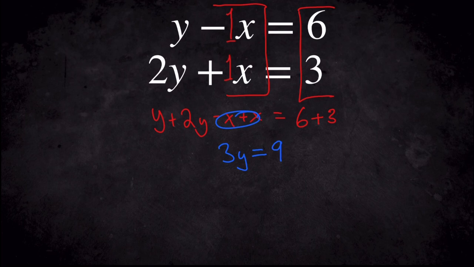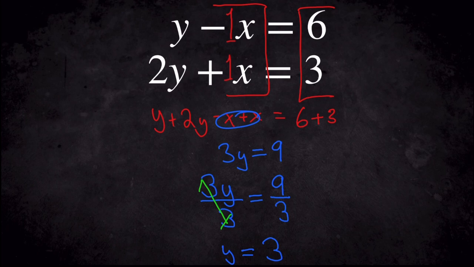If you wanted to speed up the process instead of writing it all out like this, you could see which has a minus and which has a plus with the same variable. So this would be canceled out, and you just add these two together and then these together, if you didn't want to have to write the whole equation out. Now, let's divide both sides by 3. So 3y over 3 equals 9 over 3. This could be canceled out. So y equals 9 divided by 3, which is 3.